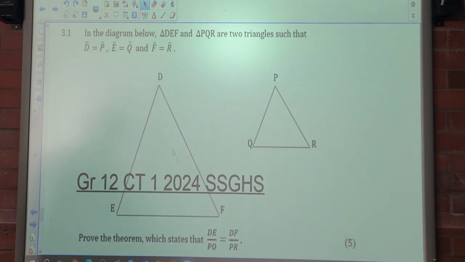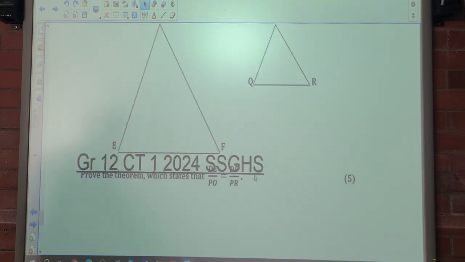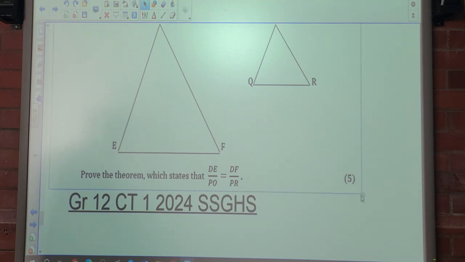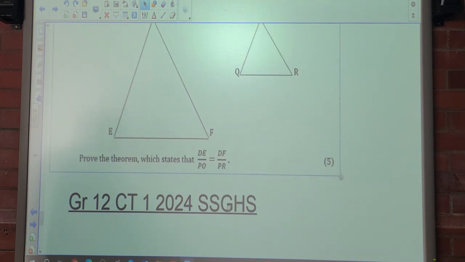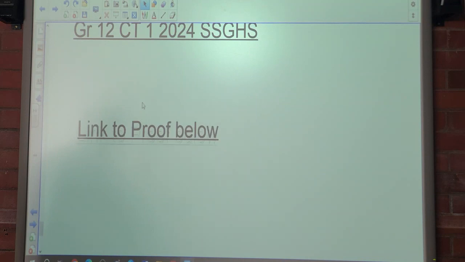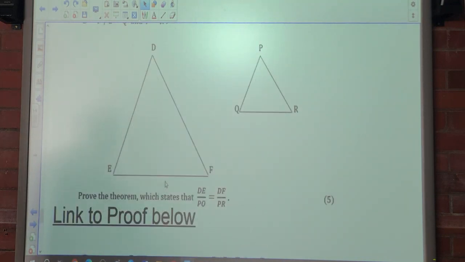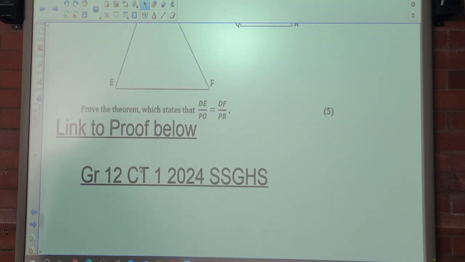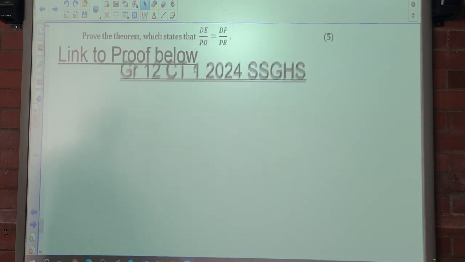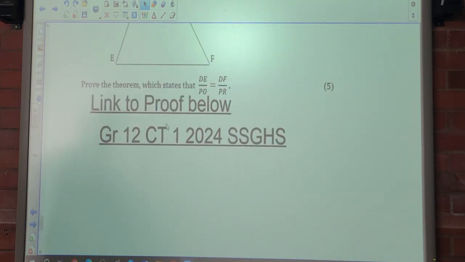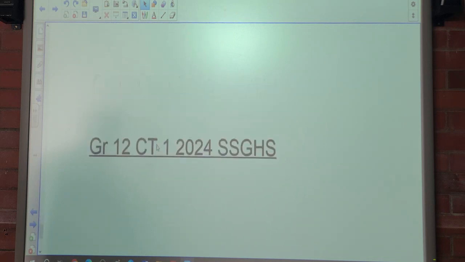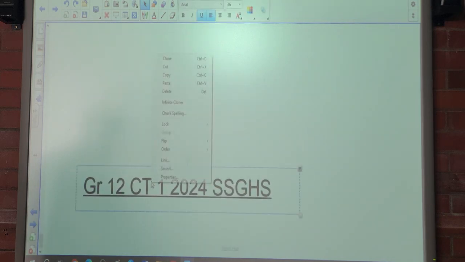People, this question here was worth 5 marks. It's normally 6 or 7. But I needed 1 mark. I was 1 mark over, so I just took it away from you. I can't just give you 1 mark. Come on now. Right. So, people, the link to this proof is in the diagram box below. Okay, I'm not going to do that proof now.